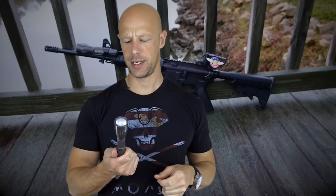Welcome back, everybody. Today we're going over this little sucker right here. It's the Elzetta Bones flashlights. This is a new model. I think they released it in like the middle of 2016. I've had this one in for months now. I've been using it on a couple rifles and also just been doing some daily carry type use with it.